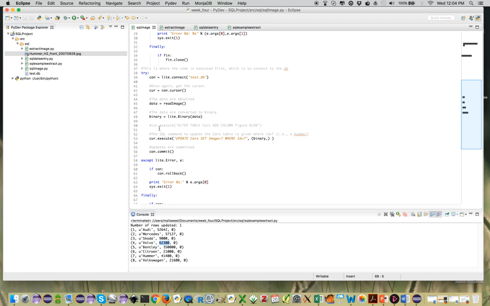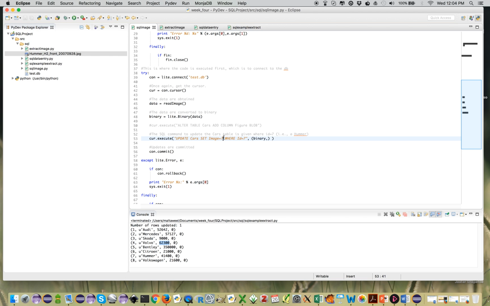And then we go ahead and execute an update command. Just like we did before with the update for the price, we can also update the image. So we use the update command, again all caps, for cars, the table, and we use set to set the specific values that we're going to be referencing for the given variables. So image, and we have to reference a specific vehicle. So car 7, we're going to just make a static reference, so we don't actually have to give it a value. And the question mark is in reference to an input that we're going to give SQLite.